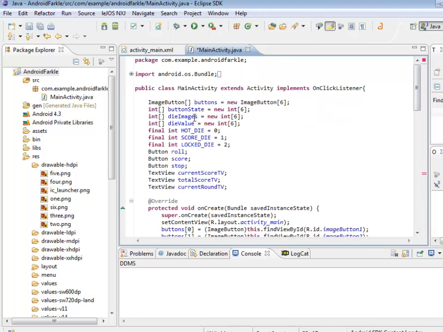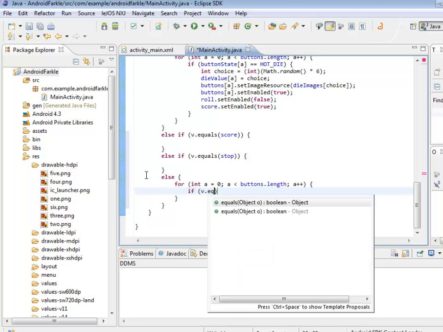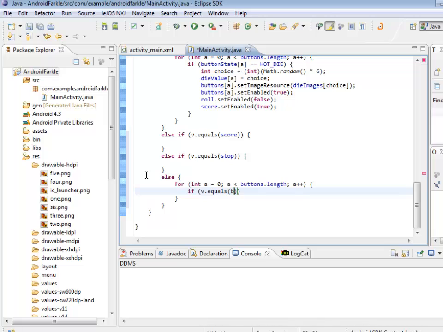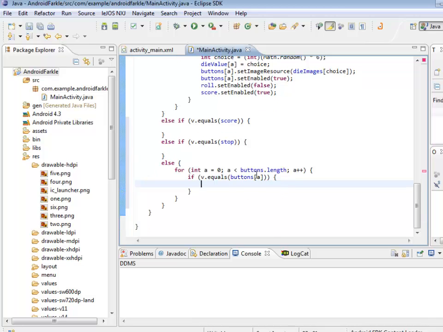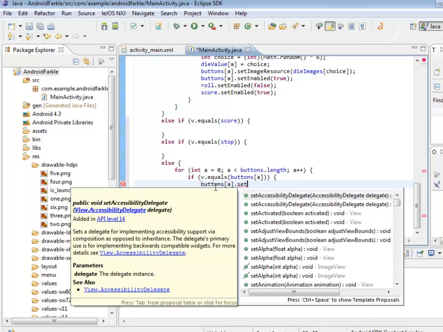So now I need to actually walk through the buttons and see which one matches the view. So if e dot equals buttons A, then I'm actually going to do something with it. For now, what I'm going to do is, if it's enabled, that means it's not locked, and so I'm going to switch it from a hot die to a scoring die. So I'm not going to disable it.